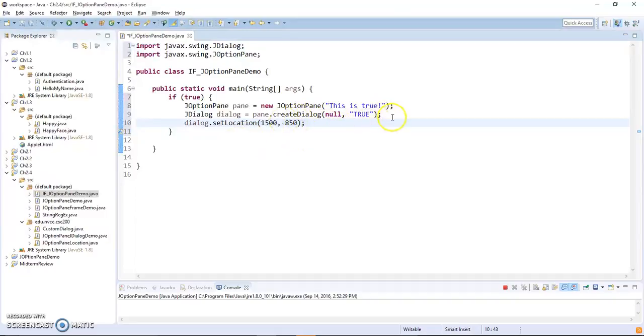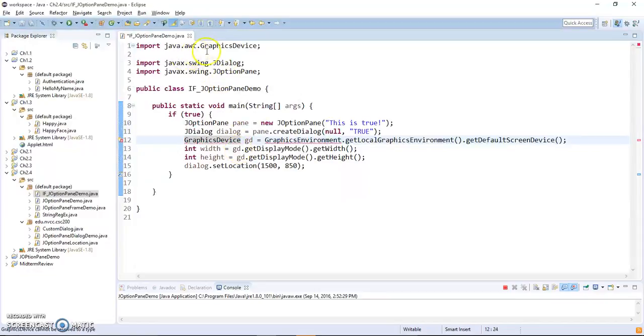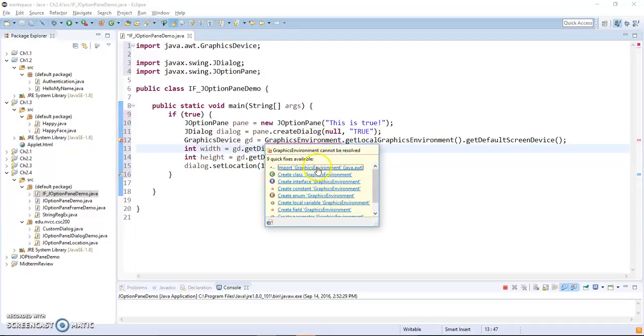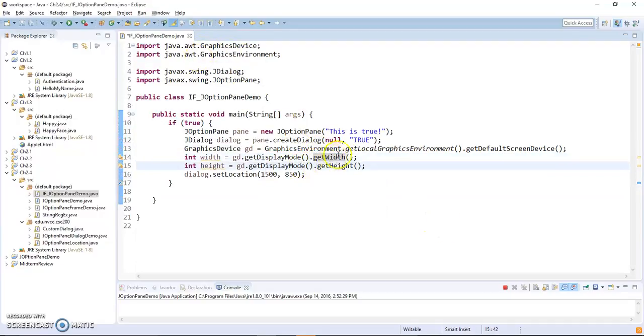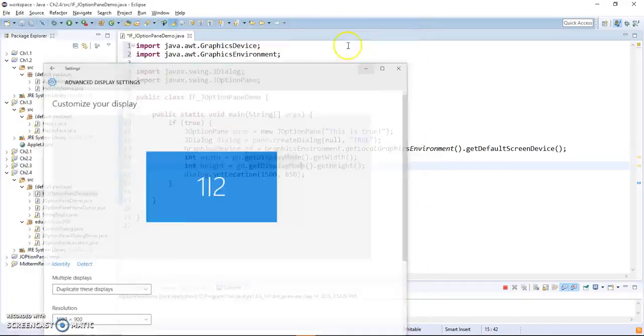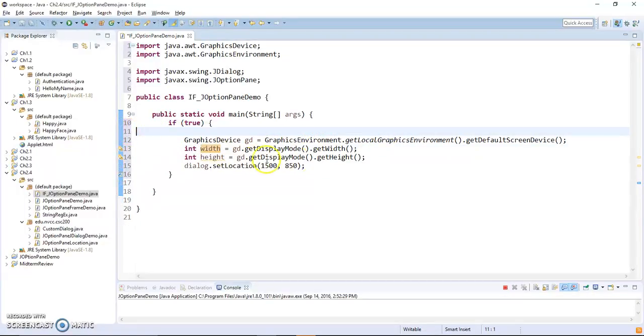So if I do that, pretty much just import this class again to use. It's under Java AWT graphic devices, and import the graphic environments under Java AWT again. So it's going to get the settings environments of your display settings like that. It should return 1600 by 900. If we just test the get width, right, width, height. Let's say I'm going to display the width and height.